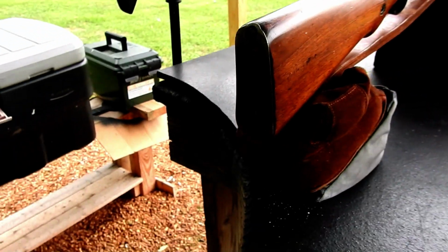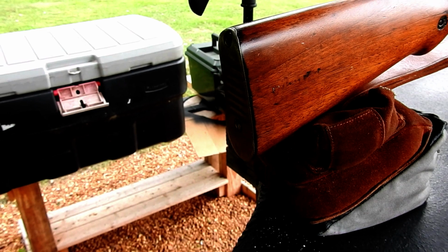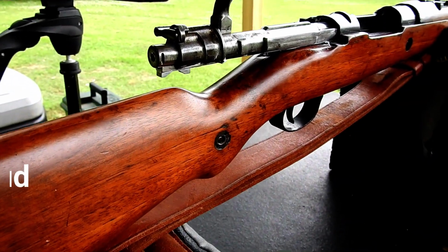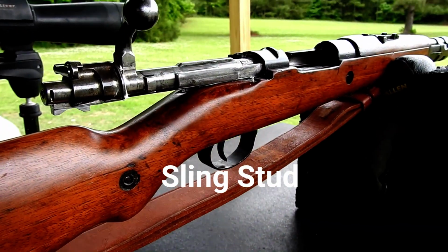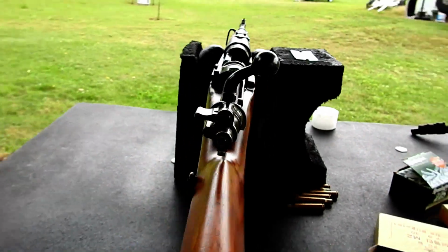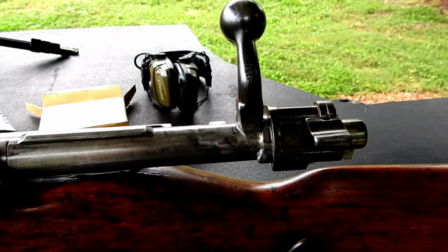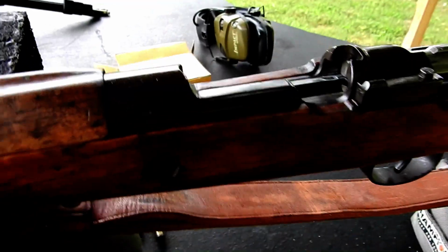As you can see right here, the light's not that good up underneath the building here, but you see it's got the corrugated butt plate, recoil lug and the pistol grip. Bolt. I've got a little bit of grease. We had it on the upstroke after you fired it. It wasn't feeling like it should yesterday, so I put a little bit of lithium grease on it. Matching bolt coming down.